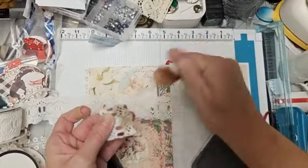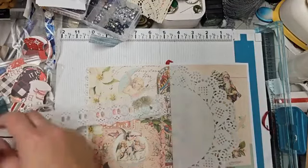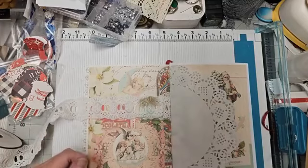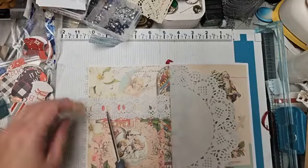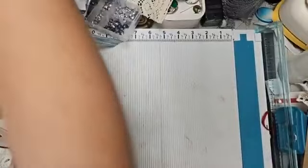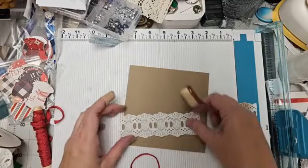Are you guys being agreeable to this being done in brown? Can you guys picture that done in brown? I have to agree with her. I think it would look very nice in brown. All right, so let's cut this off. Okay. Put this to the side. Don't worry, we'll feed some stuff through it. Actually, this is going to be plenty enough to feed through there. It is a little more vintage, you're correct.